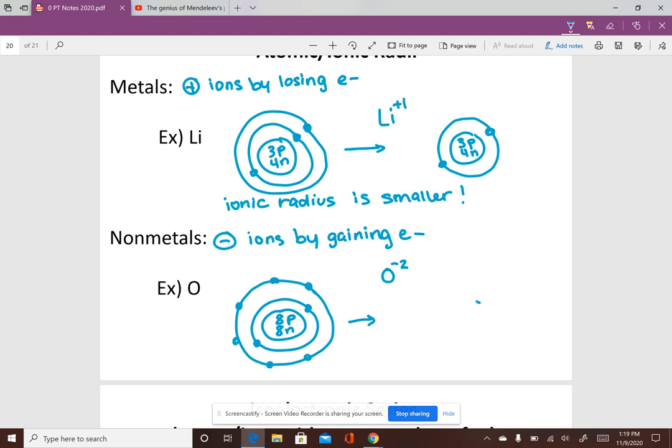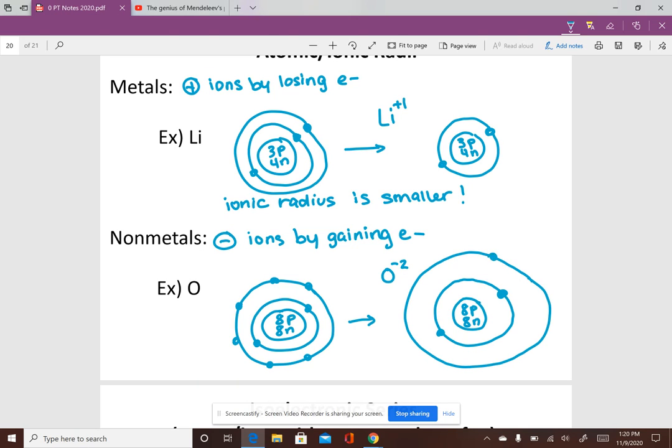So how is my picture going to look different? 8 protons, 8 neutrons. If I'm becoming a -2 ion, I want to add 2 electrons, right? So my outer shell originally had 6 in it. If I add 2 electrons to that, what is it going to turn into? It's going to turn into 8. Now you would think, okay, well, I'm adding it to the second shell that's already there. My atom's going to stay the same size. Not true. 1, 2, 3, 4, 5, 6, 7, 8.